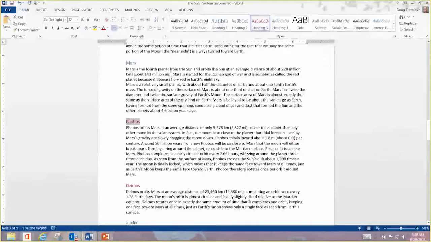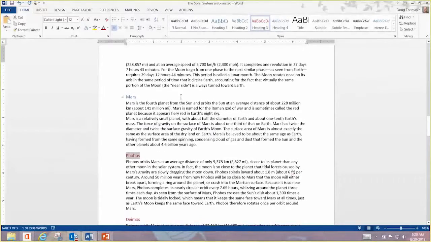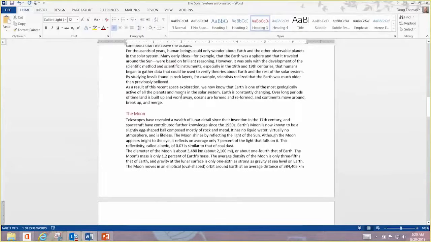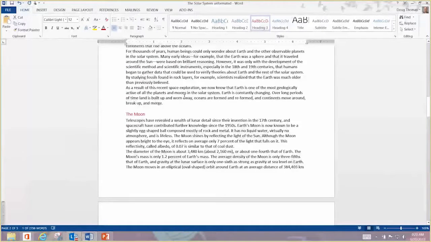And now Deimos has changed, and anything that was a heading 3 from now on, or anything I've made as a heading 3, like the Earth's moon back here, I'm going to rotate that back. That's now red because I've changed the heading 3 on this. And I can do that for any of these other ones. Let's go up to the top of the document really quick.